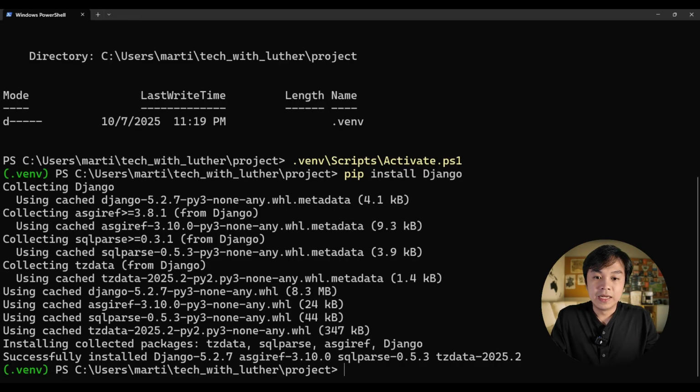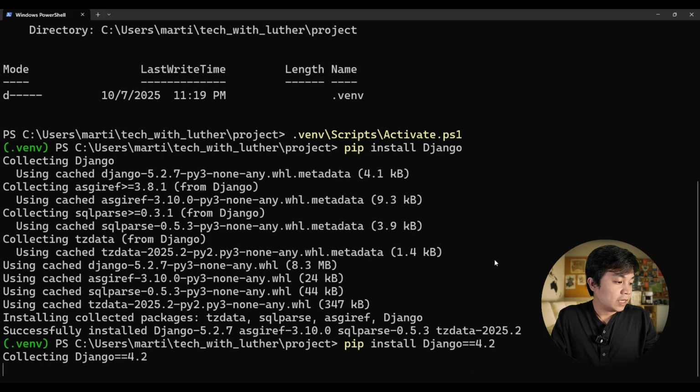Now, since we have already installed Django and we did not specify the version, by default pip will pull the latest version. But if you wanted to use an older version of it, you can specify it as well. So we will make use of pip install. Let's say we wanted to use Django 4.2, so we need to use the double equal sign right here.